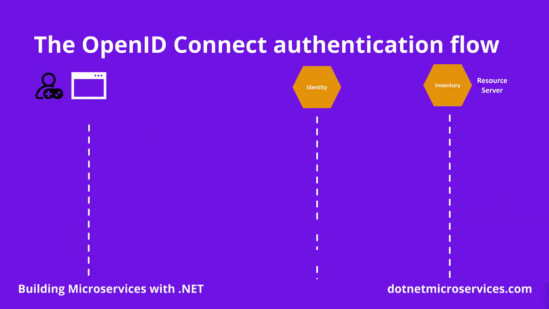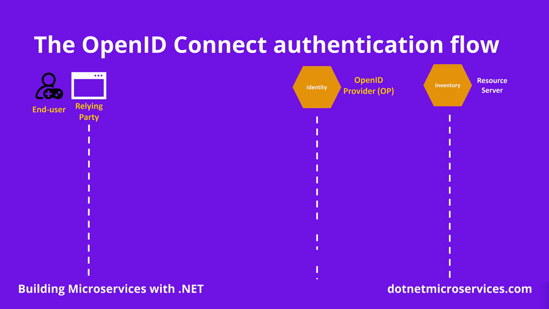Since OpenID Connect is based on OAuth 2, the involved participants are mostly the same, but they receive slightly different names. The end user is the person, and in this case an actual human, that needs to get authenticated. The relying party is the client application that outsources end-user authentication to an OpenID provider. The OpenID provider is the server capable of authenticating the end user and provide claims to a relying party about the user.